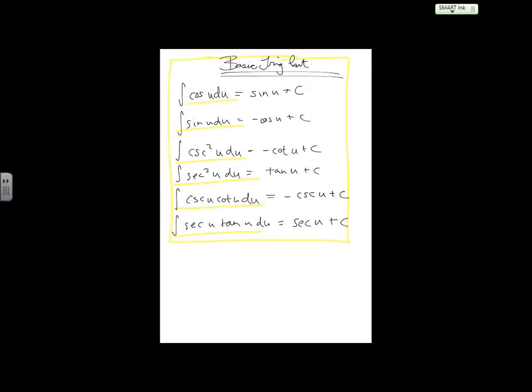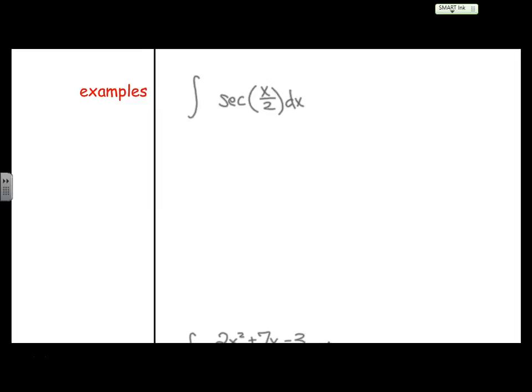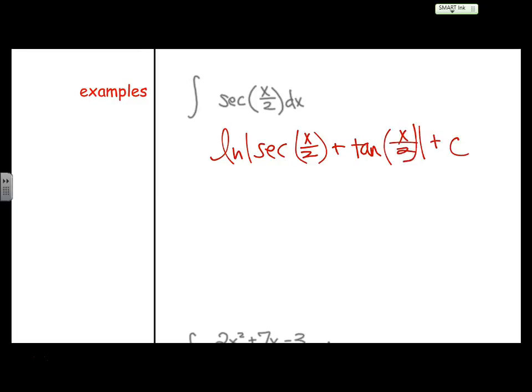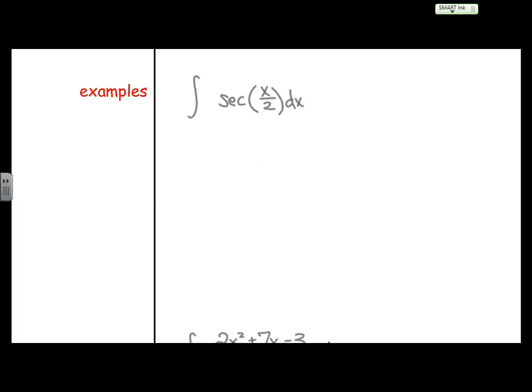Now, here's a trick though. Even if I was a fairly smart puppet, and I figured out that it was this guy, you might want to beware. Why am I still wrong, even though this seems to match my formula? Remember, we have to use u sub whenever we have an argument other than who? X. So, throw a u in.